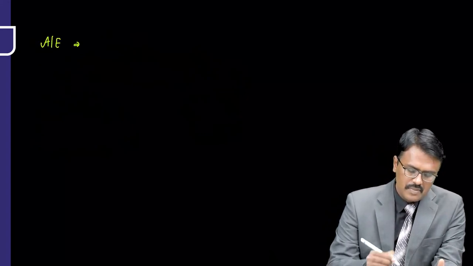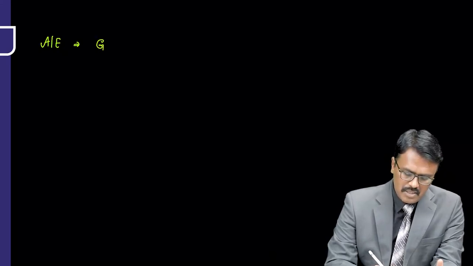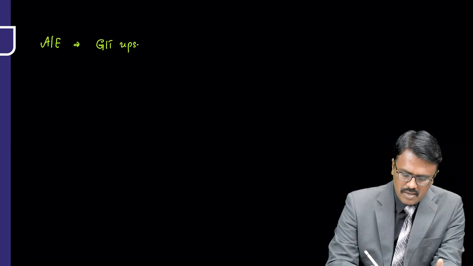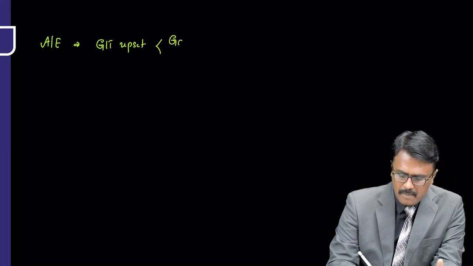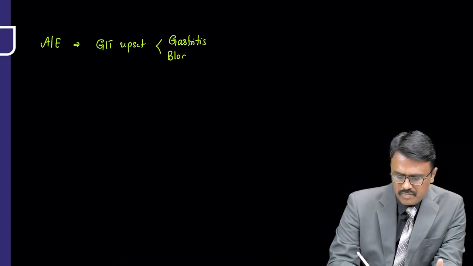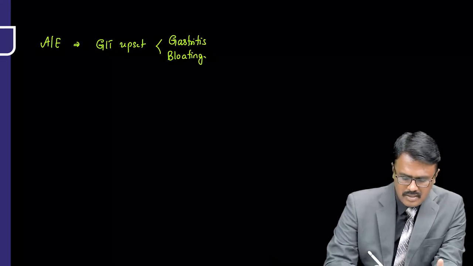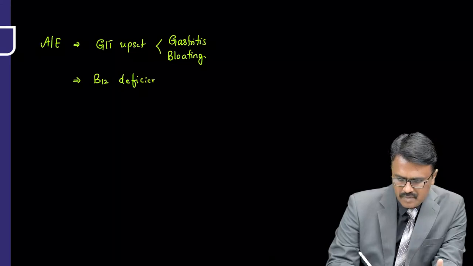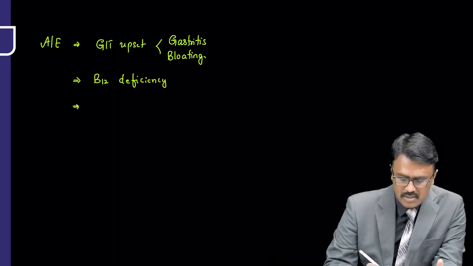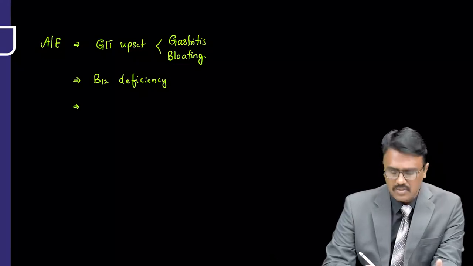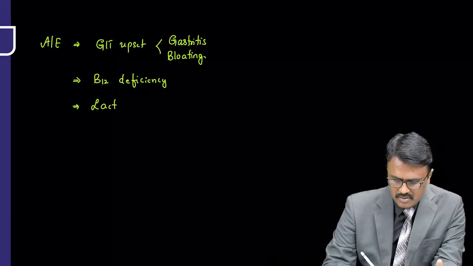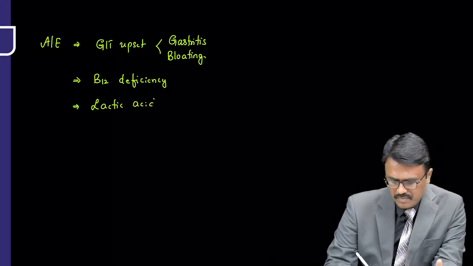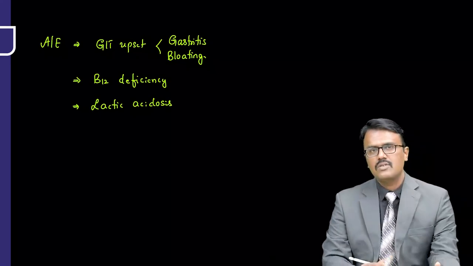Very, very common. The most common problem is the GIT upset. So the patient will complain of gastritis and bloating issues. Second problem is it has been shown to decrease B12. Patients may have B12 deficiency. But the dreaded complication is there is a risk of lactic acidosis. So there is a risk.